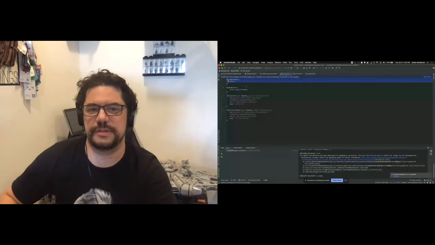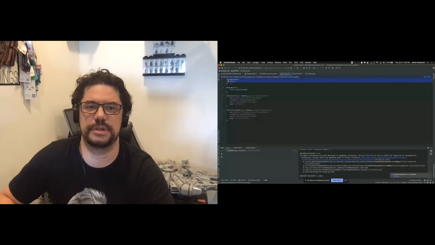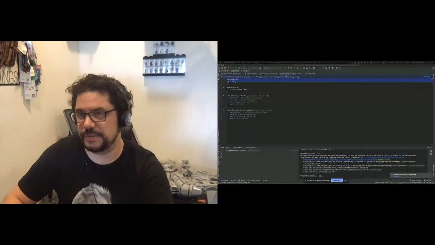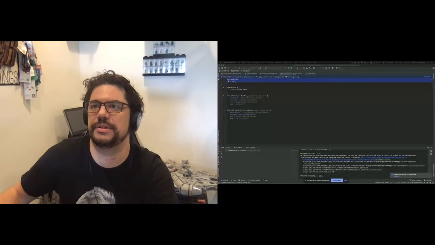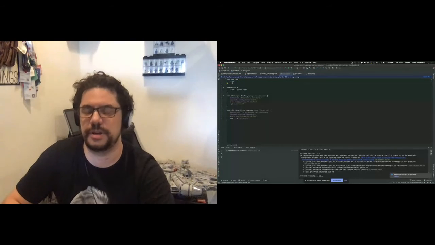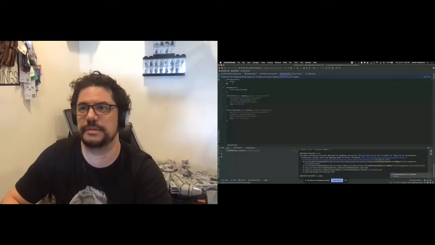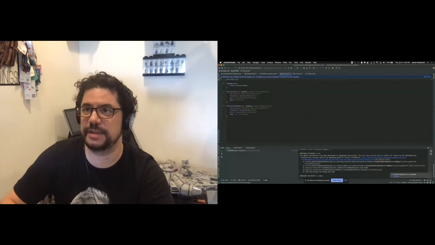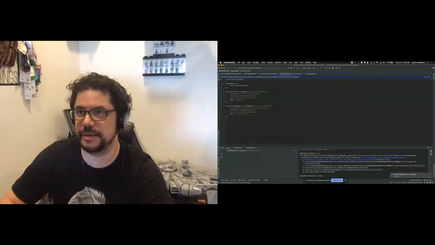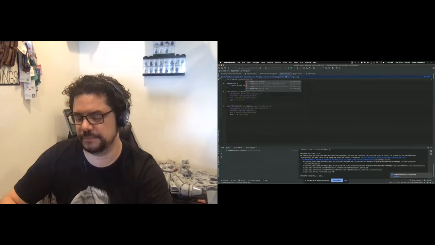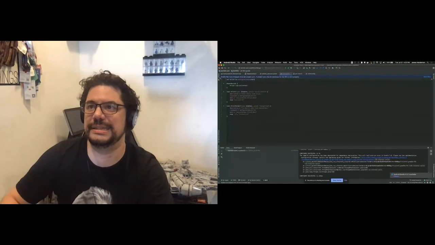Kotlin won't let us do this, so we need to declare it in a more Kotlin way. So that is going to be by creating a variable. We'll call it ktlint, and we'll say it's by configurations.creating.